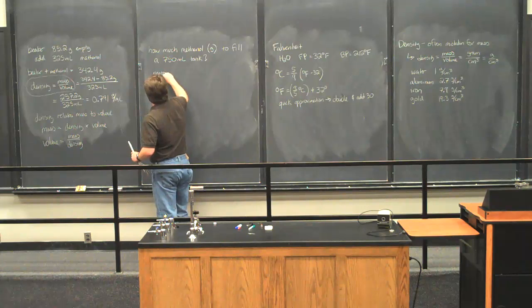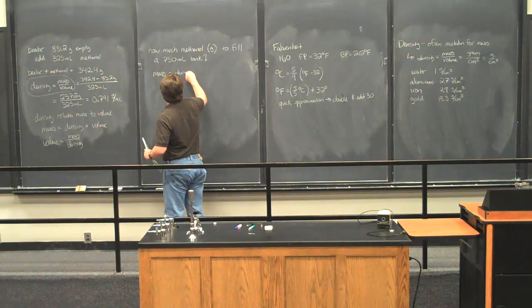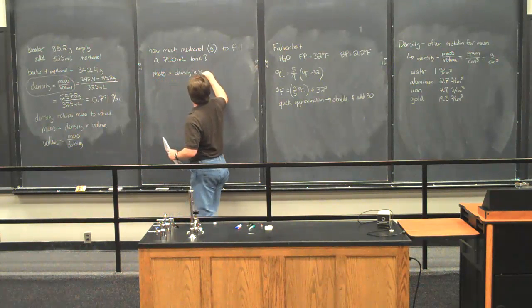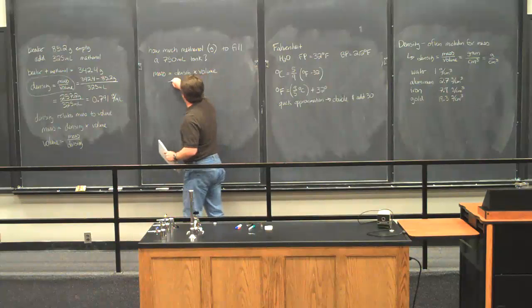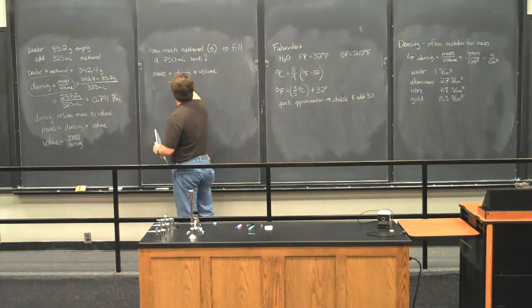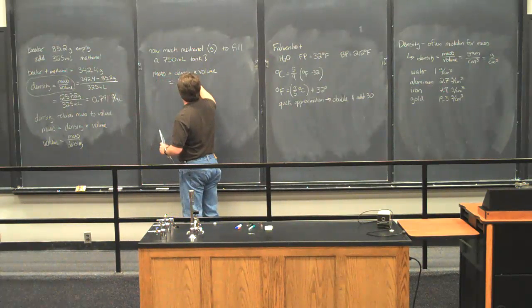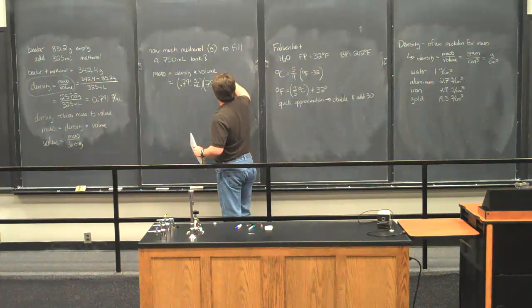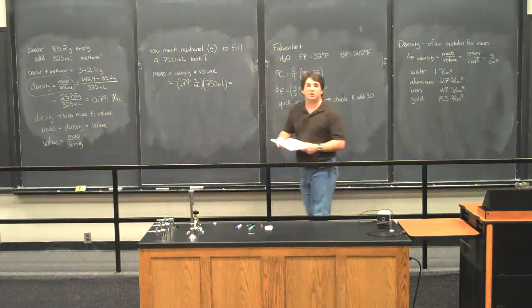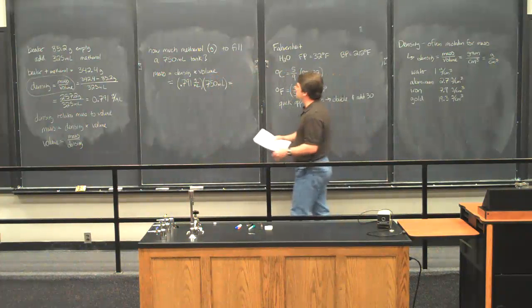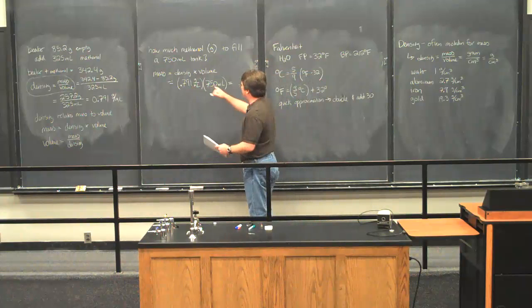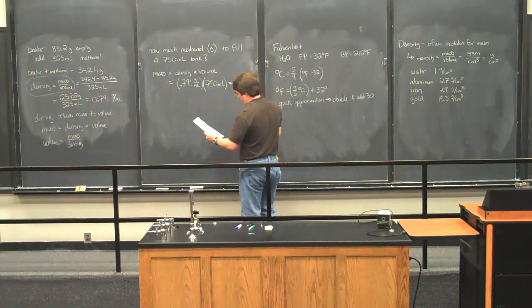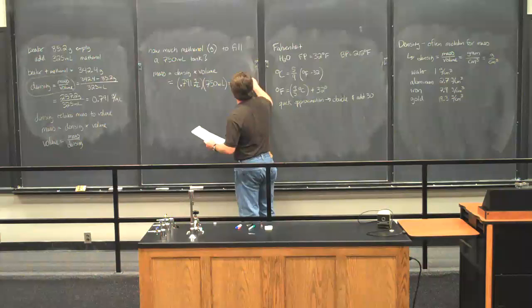The mass is going to be equal to the density times volume. And we know our density, we just solved for it over here, so we'll use that: 0.791 grams per milliliter, times the volume, 750 milliliters. And I'm going to show you something here with the units in just a second. So if I multiply 0.791 times 750, we get 593.